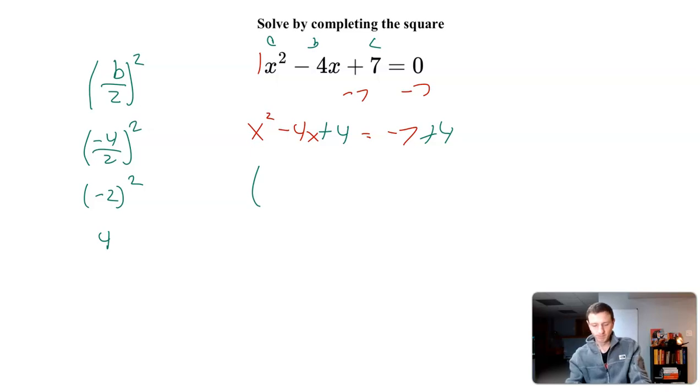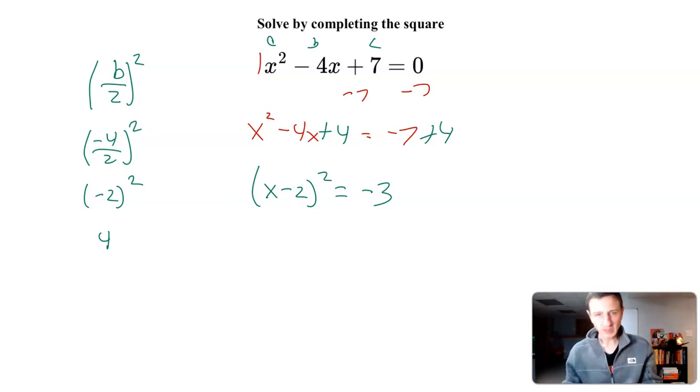So I'm going to add 4 over here because I'm trying to keep it balanced. And then now I have x minus 2 squared. If you want to think of it like factoring the x squared minus 4x plus 4, that's going to be x minus 2 times x minus 2, because negative 2 times negative 2 is positive 4, negative 2 plus negative 2 is negative 4. That's the whole goal there. Creating this scenario where we have just this single term, x minus 2 squared. And then that's going to be equal to negative 7 plus 4 is negative 3. And now we go through and solve.